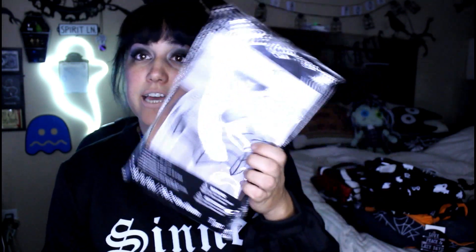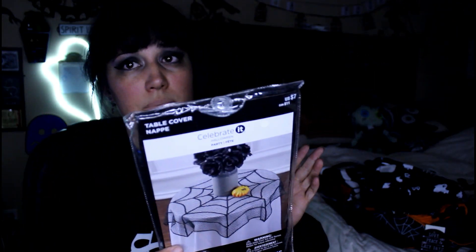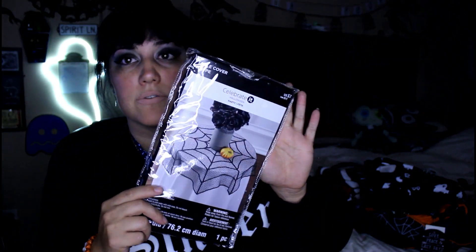Then I went to Michaels. My Michaels was completely cleared out — there was nothing left really. Some stuff I planned to go back and get was completely gone. I did get one of these table runners — it cost about a dollar now and was originally $7, so I bought two of them. They were a dollar each and they're just going to go on my nightstand. I wouldn't pay $7 for it; it's actually really small. But for a dollar, I just bought it — I think it will make my table look a lot spookier.